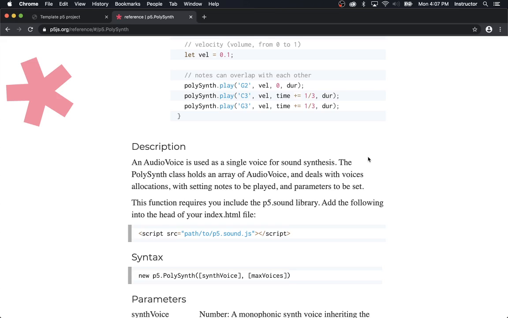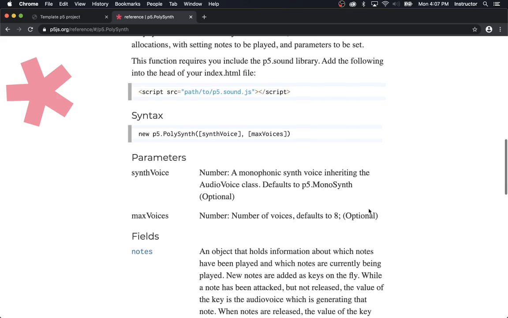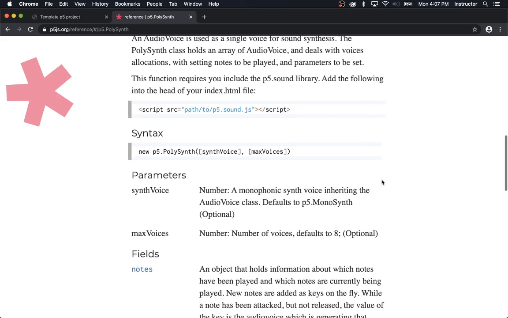What they mean by a voice is just, if you have a multi-voice synthesizer, it just means that it can play more than one note at the same time. A single voice synthesizer, so there's the monosynth class that we saw briefly on the main documentation page there, can only play one note at a time because it only has one voice. That's all that it means. And a voice is really basically an oscillator. That's how computers play sounds. So the polysynth is able to play multiple notes at the same time. That's the point of it, basically. I wish their description was a little more helpful, but it isn't.